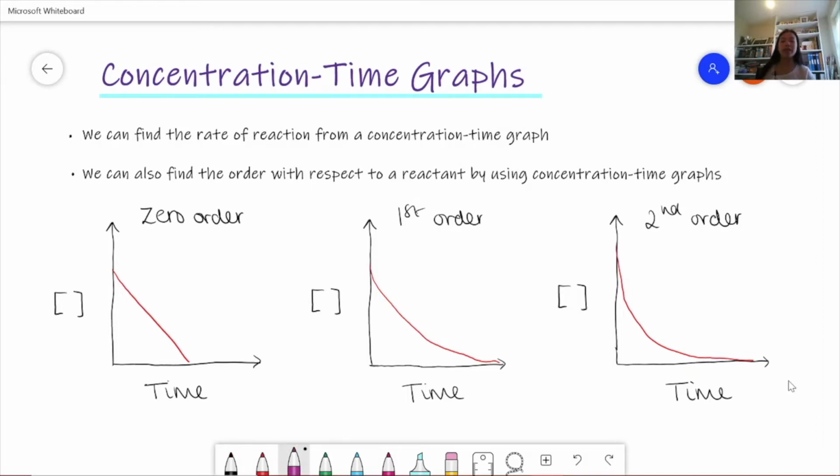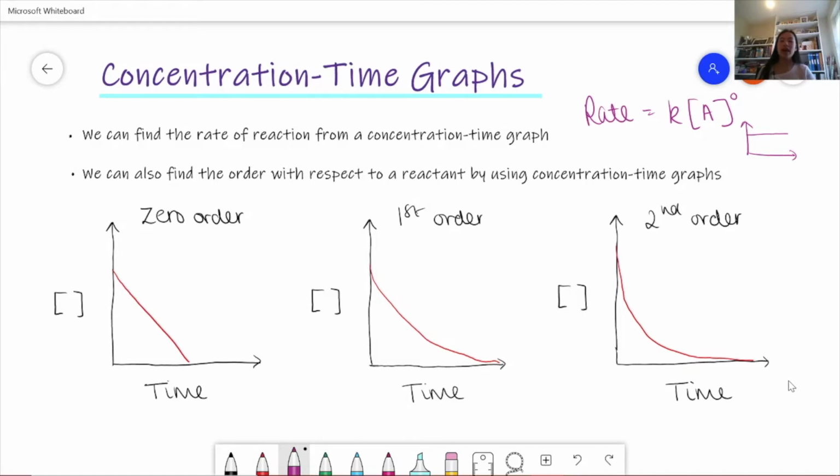And the way we can think about this is by using the idea of if we plotted a rate concentration graph. So we know that, for example, a rate equation could look like this. We could have rate equal to k multiplied by the concentration of A. Well, let's say, for example, we have A to the power of 0. So if we plotted that rate against concentration graph, then we would get something like this, because no matter how we change the concentration of A, the rate remains the same.